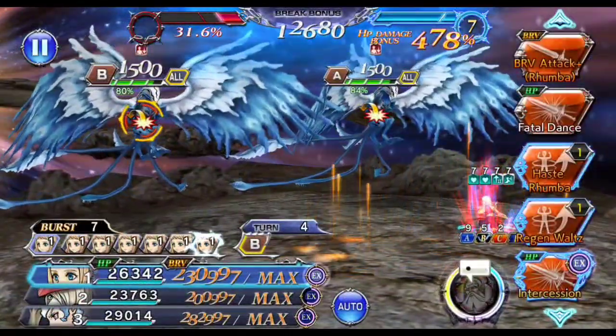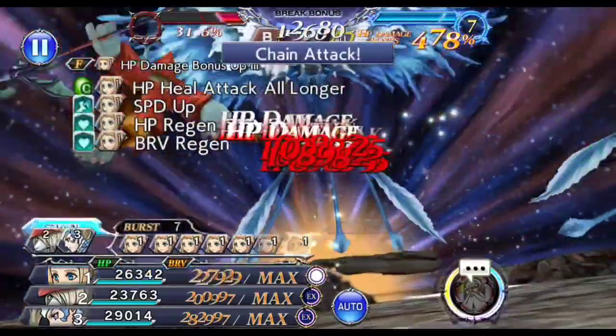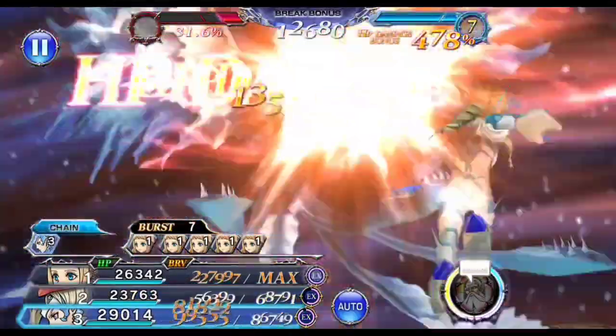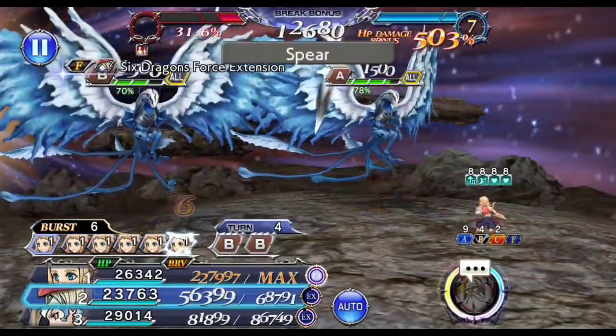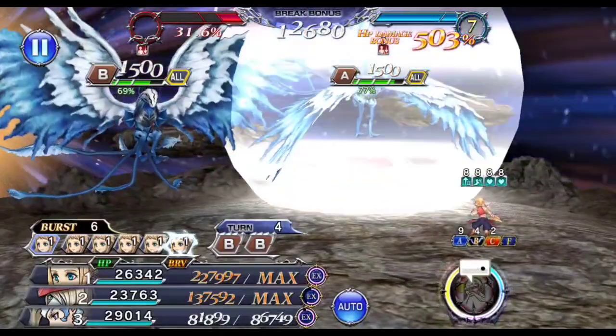Now I'm starting BT mode with only 5 turns of BT aura remaining, which means that Penelo can only use 5 Fatal Dances. Also, something to note regarding Fatal Dance, it does splash damage as well, and the off target actually takes more damage than the main target.